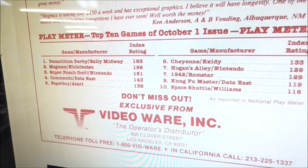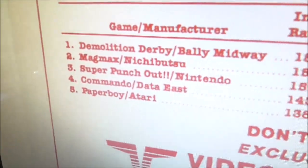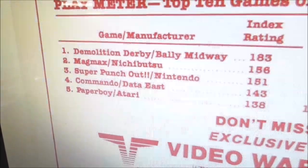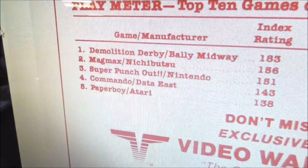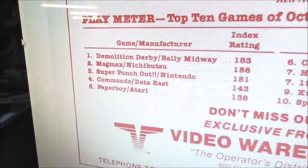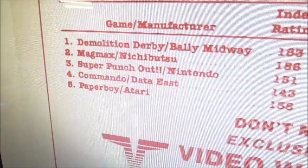Now, you can't really go by any of this, though, because we don't know when any of them were released. So if Super Punch-Out was 2 years old by then and was still hanging, you know, then Super Punch-Out is a much better game than Mag Max. But who knows, you know. And then also, look at what's going on here. Commando was a full game. I've actually done a video of that on here.